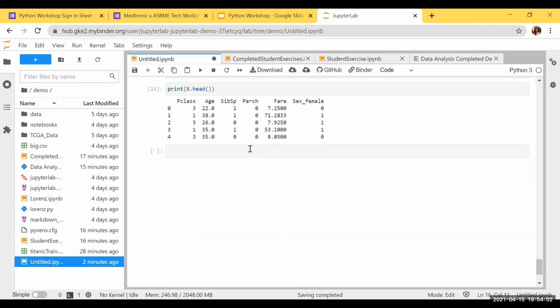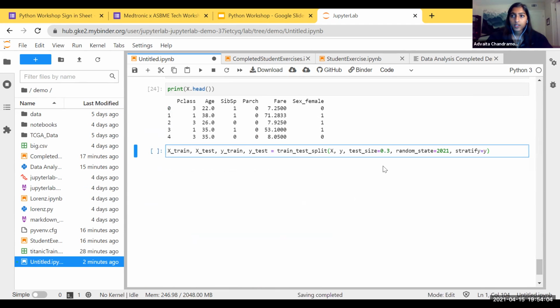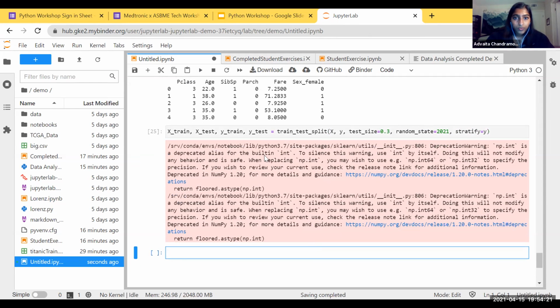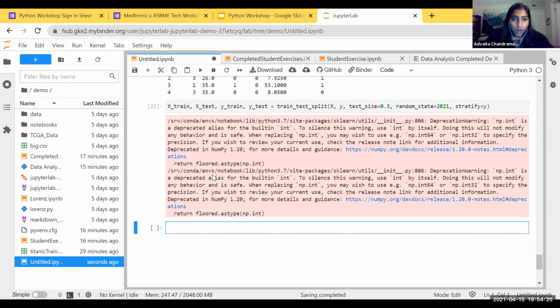Cool beans. All right, so we are dividing our data set. All this is doing is dividing our data set into training data and testing data. 30% of our data is for testing. That means 70% of our data is for training. And this function takes care of it for us. The nice thing about this function, normally when it works, I think it is working.